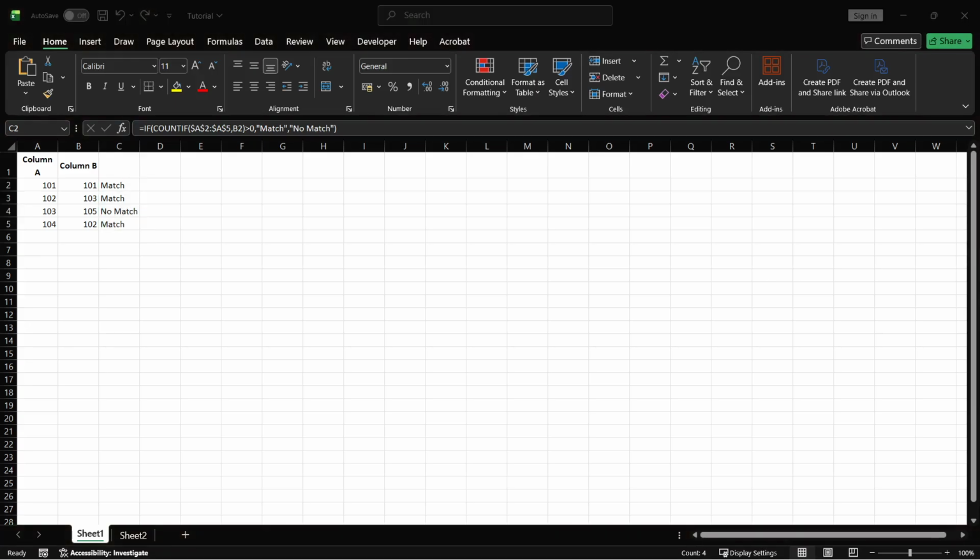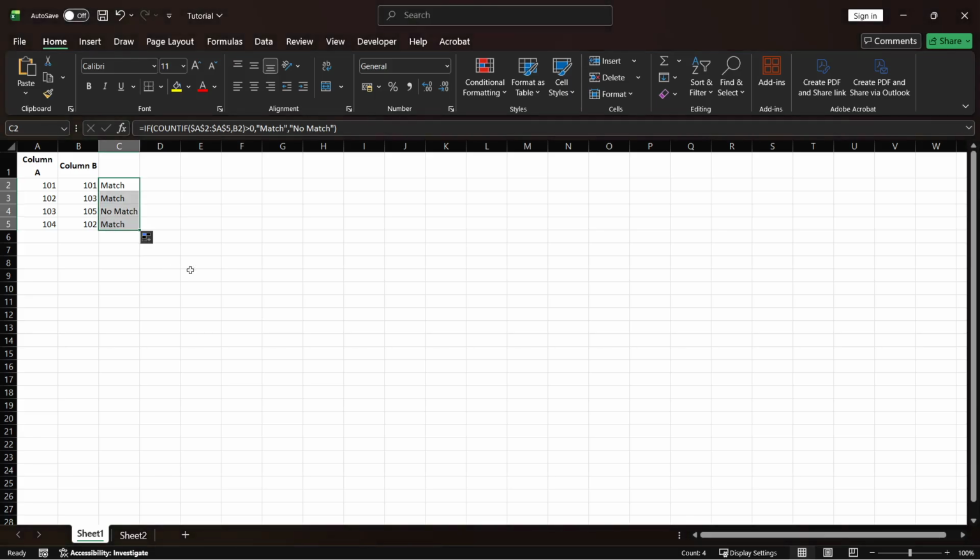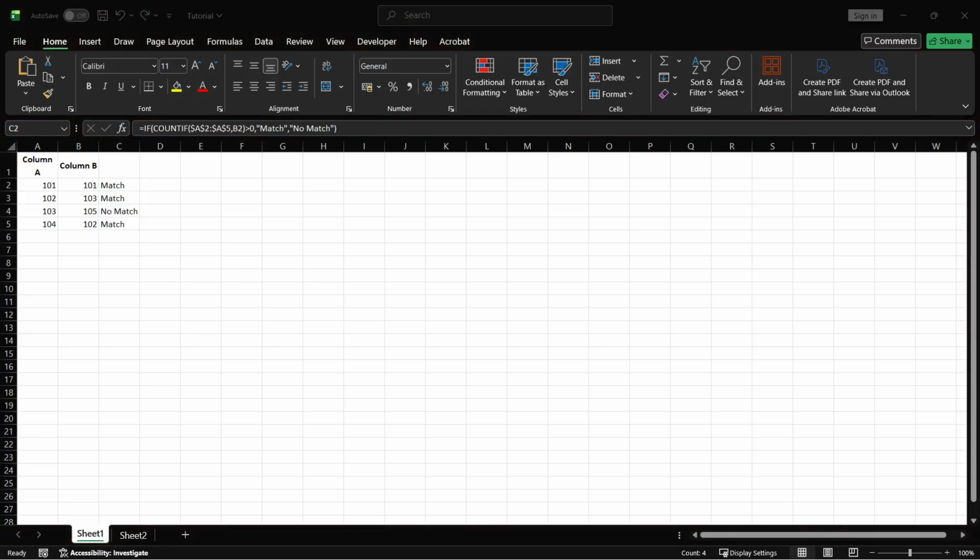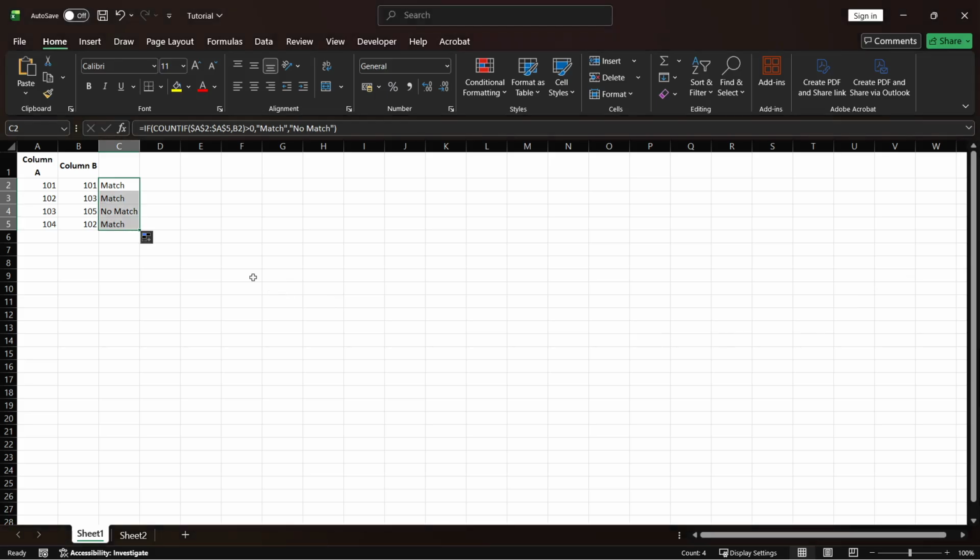If you want to compare values the other way around, checking which items in column A appear in column B, just swap the references. Put your COUNTIF range as column B and the lookup value as the column A cell. You can also drag the fill handle across multiple columns at once if you need to apply the same logic to several comparisons side by side.